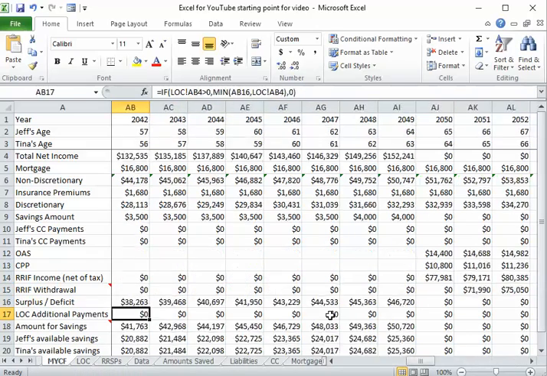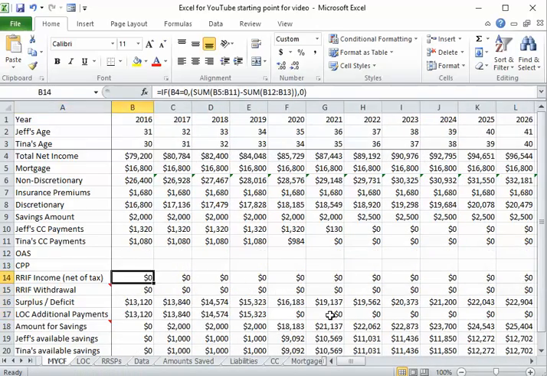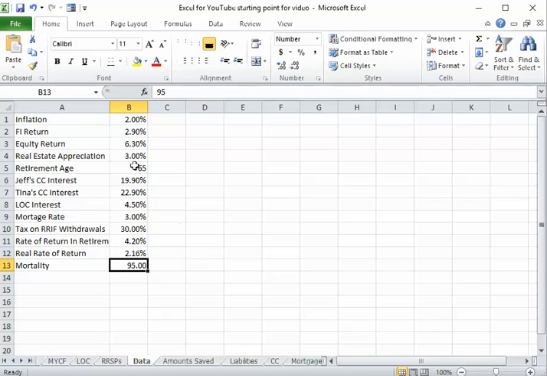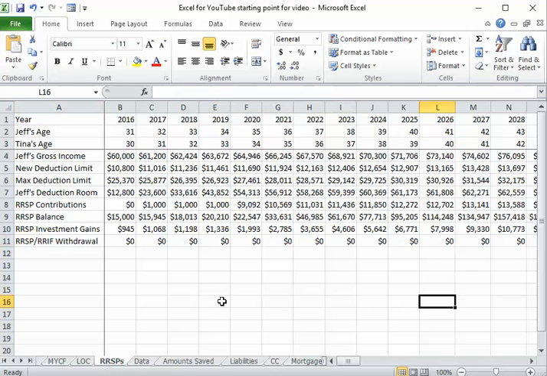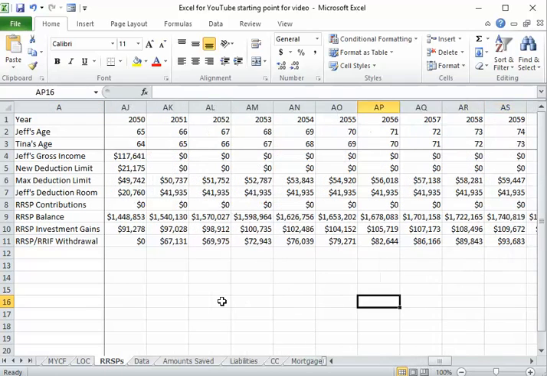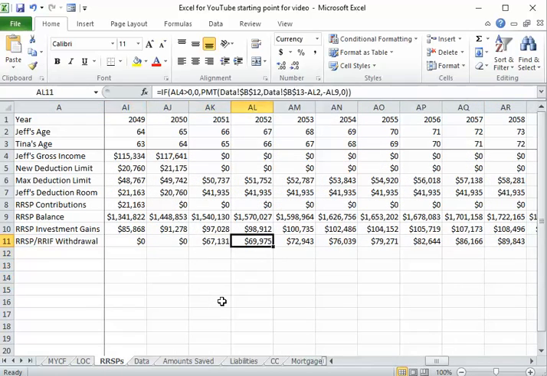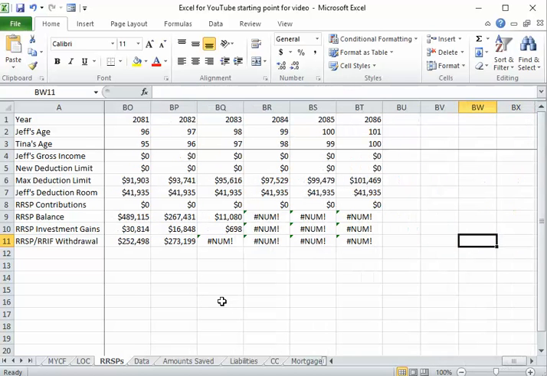And by the way, if we did go and change things in our data, if we changed the retirement age, or if we changed the mortality, that would have corresponding impacts on everything that we just did over here. We'll see now that the income should be a little bit less for that first year of retirement because we've got more years we have to accommodate. And we'll see here that this will run us out to age 98 now, not to age 95.